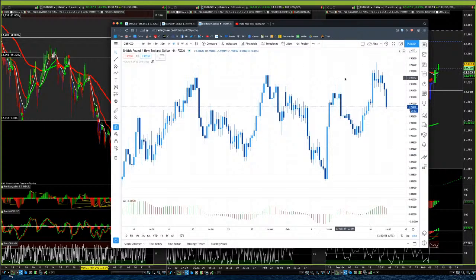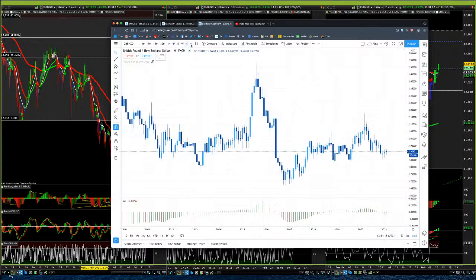Nice. Look at all the pound pairs. You've got pound Aussie, pound New Zealand, euro Aussie, euro New Zealand. They often move in sync, and they're moving in the opposite direction to pound yen, pound CAD, pound dollar, euro yen, euro CAD, euro dollar. They're all bullish, and these pairs are somewhat bearish. If I drill up to a monthly, you can see they're bearish. Really down, but they're trying to build some momentum here and trying to get up.